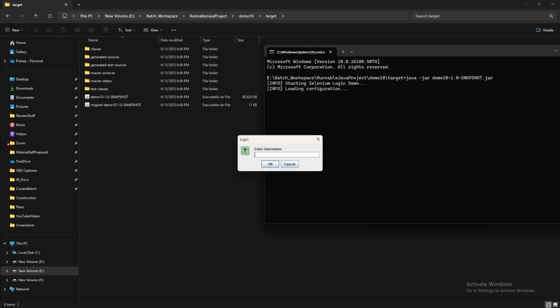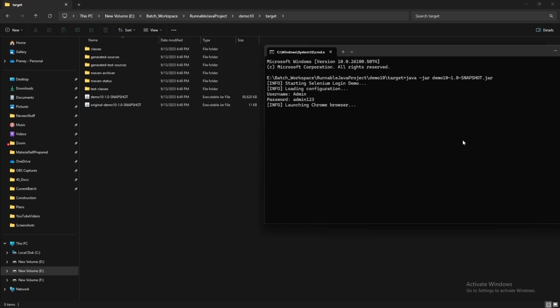Let's see. Yeah, it is running fine and it is running the main class, where it is prompting us to provide a username, so I'll give the username and enter the password.